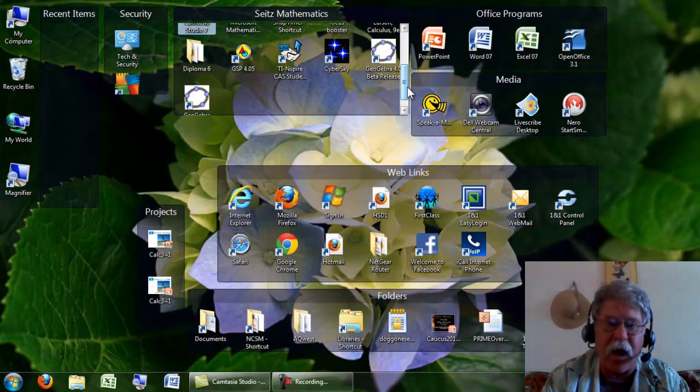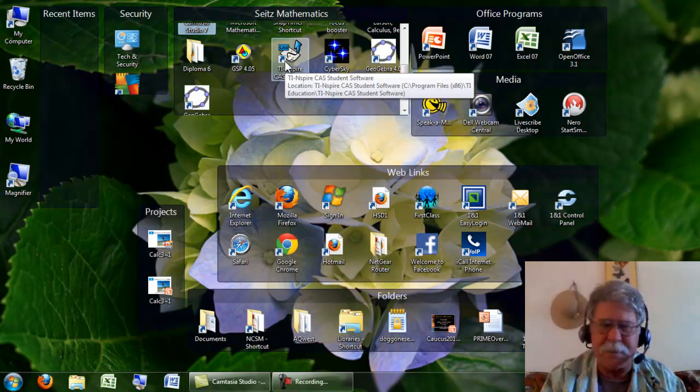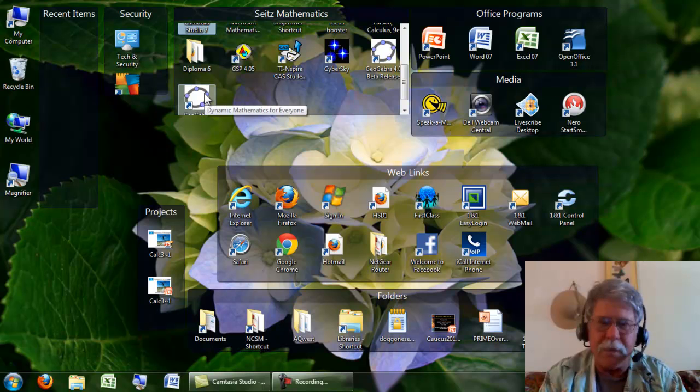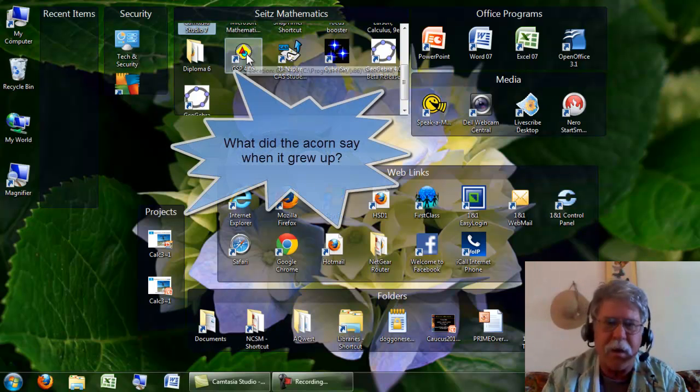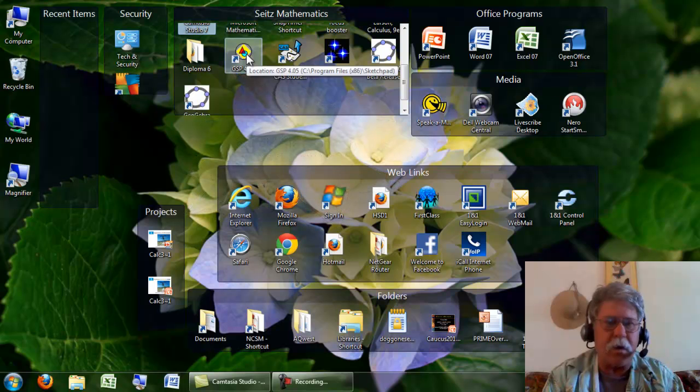And let's see, I have a TI-Nspire, which is the full version of the TI-Nspire, which will do CAS, computer algebra systems. In other words, you could say solve a quadratic, and it'll do it. GeoGebra is an amazing program for doing geometry. So is Geometer's Sketchpad. Geometer's Sketchpad has some functionality the other one doesn't have. So those are the things that I think you ought to start with.